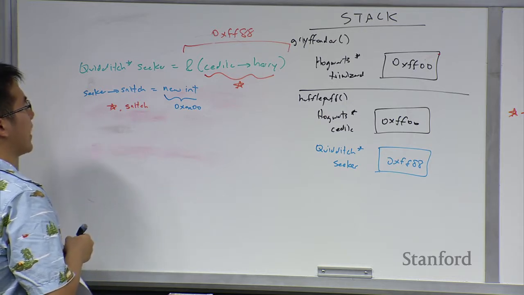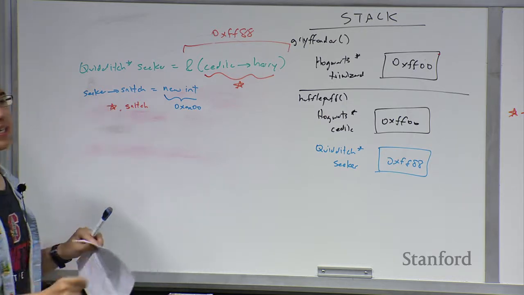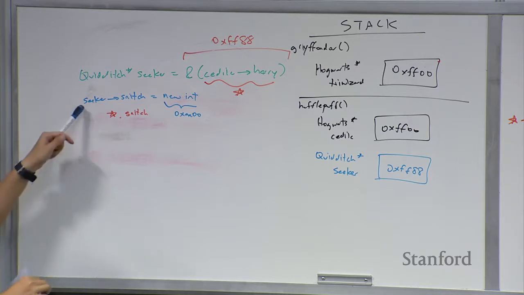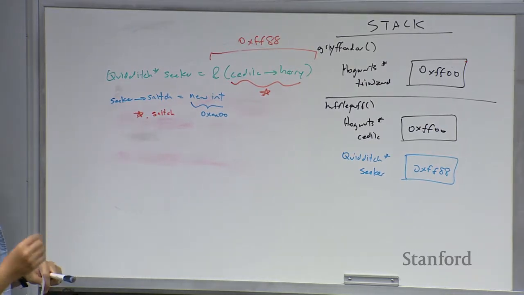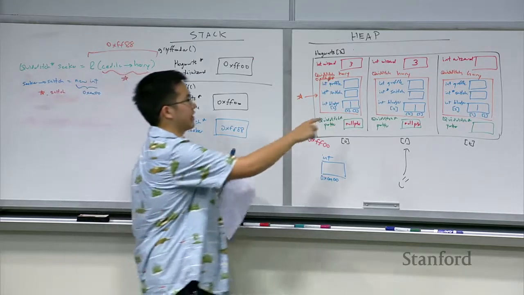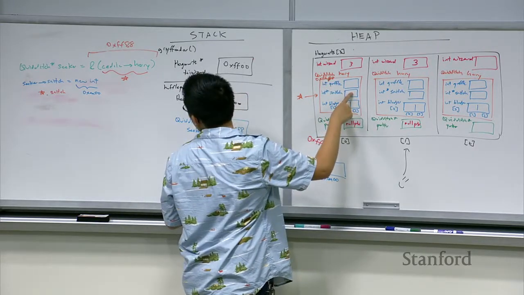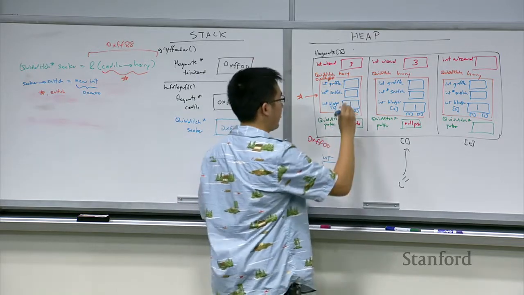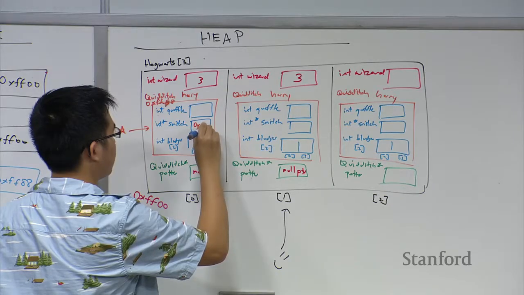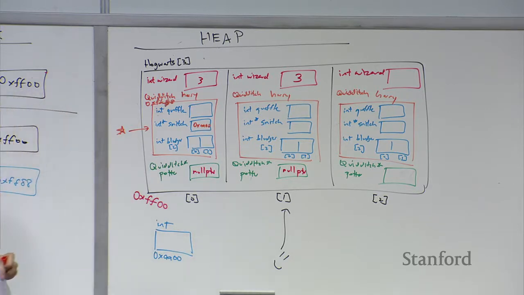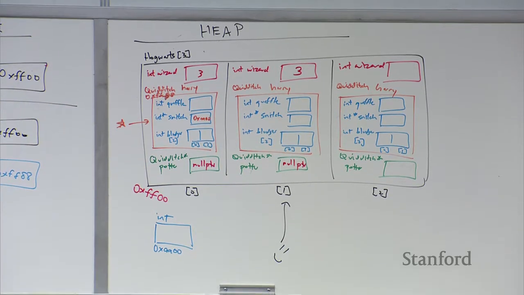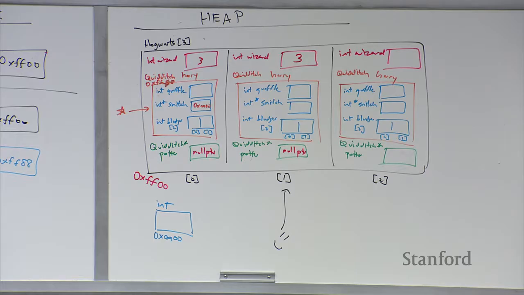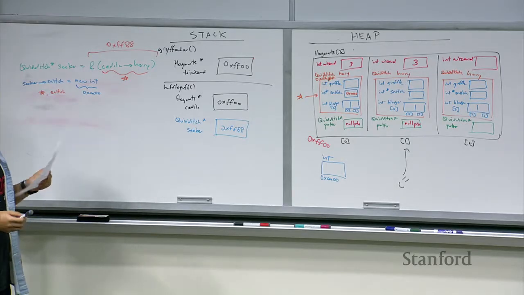Okay? Just remember that what the arrow does is it is dereferencing. So here, when we dereference seeker, we get the star. Then it accesses the member of whatever you just dereferenced. So here we're setting the star dot snitch. So we're setting this thing over here to equal 0xAA00. Let me write that out. 0xAA00. Let's see. Okay. All right. Next line.